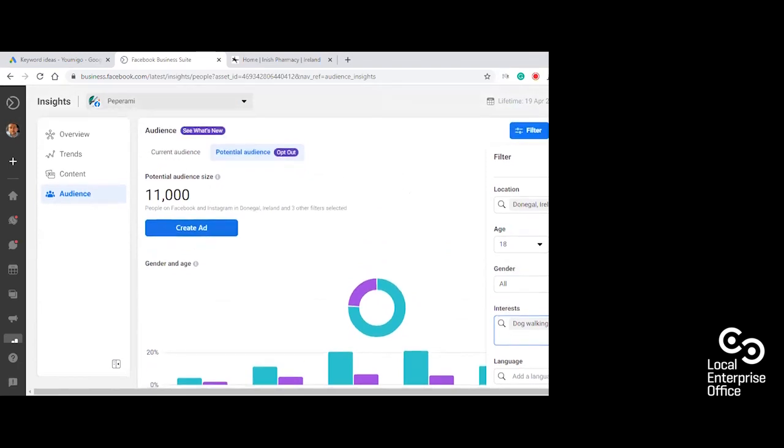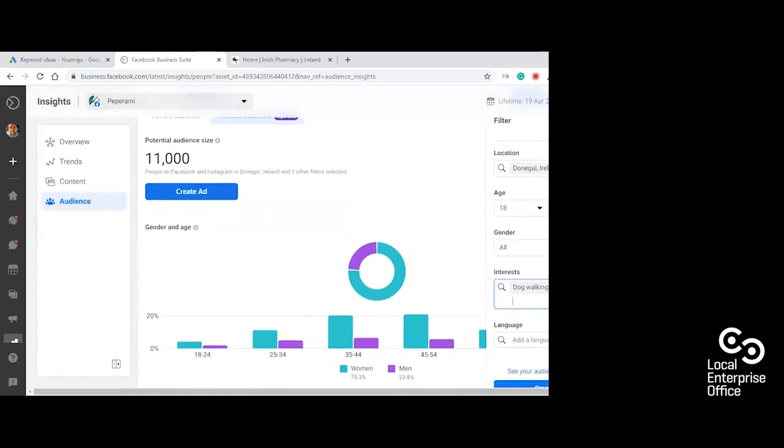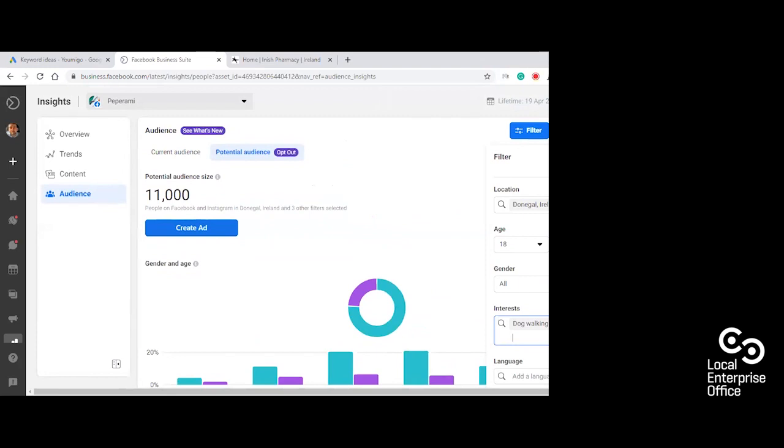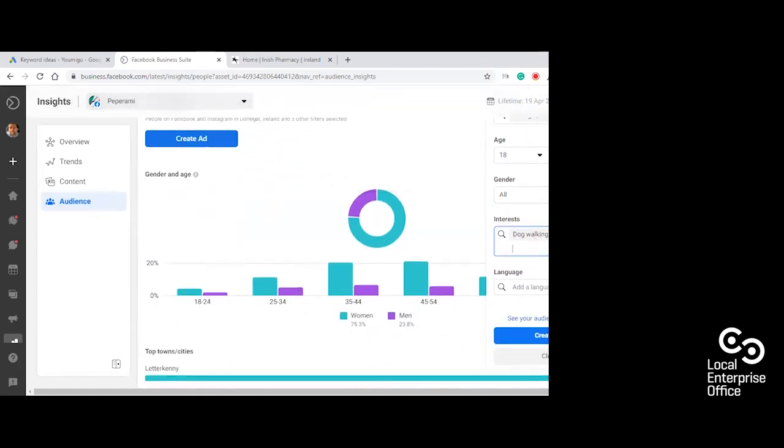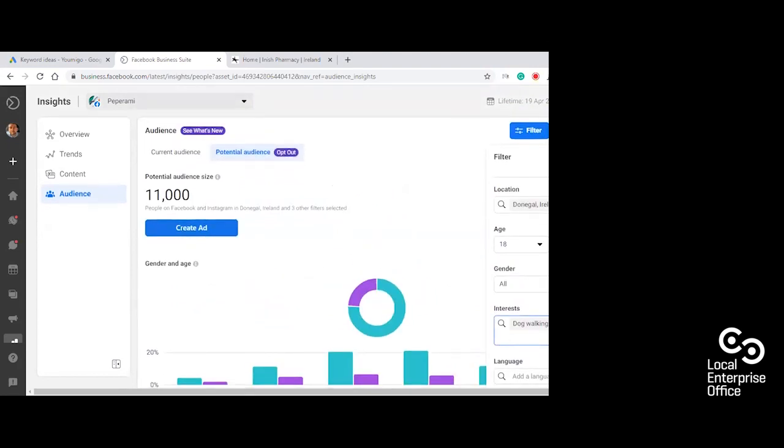Now, one of the things with Facebook marketing you've got to be careful of: if you're living in a big urban center like Dublin, with lots and lots of people, you can put plenty of interests in there and you'll still, relatively speaking, have a large group of people. Whereas if you go to a rural area within Ireland and you start to put too many interests in there, that audience will start to get quite small. And Facebook needs it to be of a certain size. So if you're based in a rural location, you've got to balance interests with audience size. But again, as I say, I'm a bricks and mortar pet retailer.